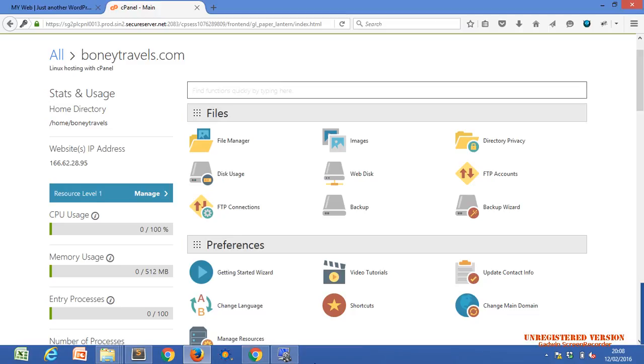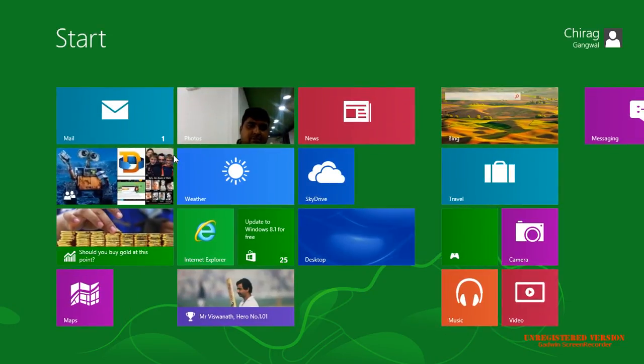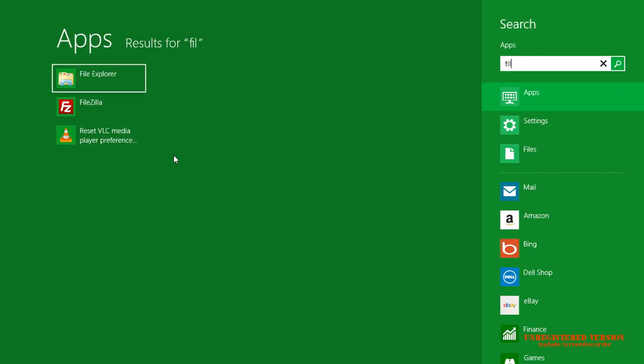But you should know about FileZilla, one software.